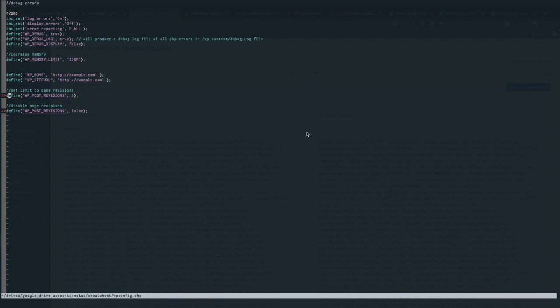There's a bit of code here that you can put into your WP config file, which is found in your WordPress root directory. This piece here, this will limit the revisions. This one here will disable all the revisions completely. I'm going to put this code into the comments section of the YouTube, or into the description of the YouTube video. You'll get an error if you put both these in your config file.